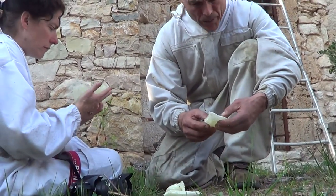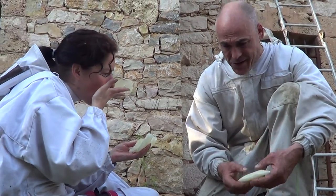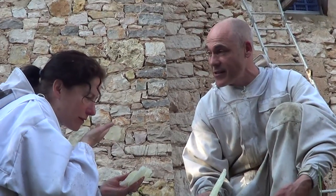That's phenomenal. It's a very, very complicated insect. It just does so many things. Just building that is the one thing, isn't it? And how perfect is that?